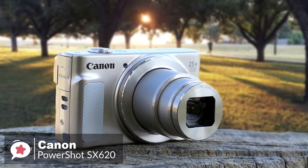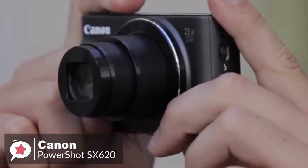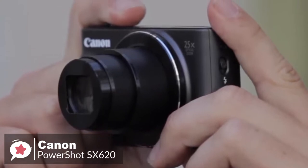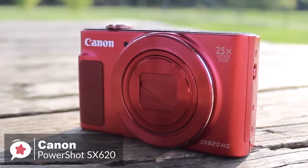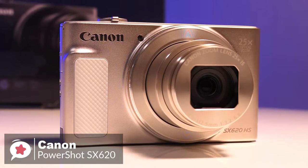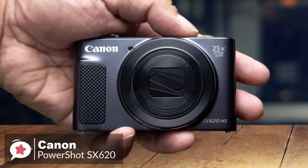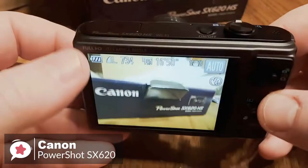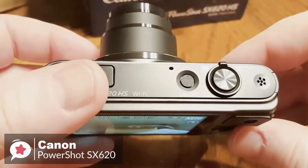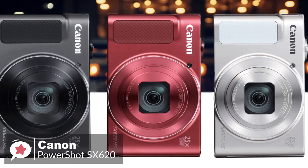At number 3 is the Canon PowerShot SX620 Digital Camera. The PowerShot SX620 is a compact super-zoom camera designed for getting you close to the action, thanks to a new 25x optical zoom. This stylish camera is excellent for capturing precious moments when a smartphone's snap simply won't cut it. Design-wise, the PowerShot SX620HS has a sizable front finger ridge and a more generously sized rear thumb rest, which helps make it sit more securely in hand. It measures 96.9 x 56.9 x 27.9 mm and weighs 182 grams. The build quality remains high, with premium plastics accented with tactile metal details. There's also a metal tripod mount, a rare luxury at this price point, and you can choose from black, red, and white case colors.